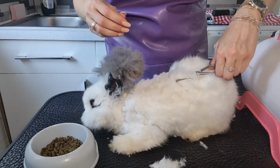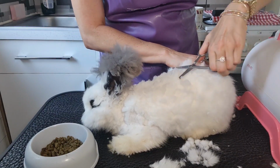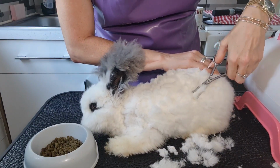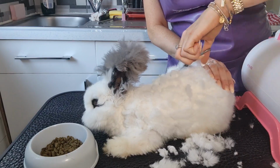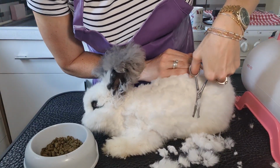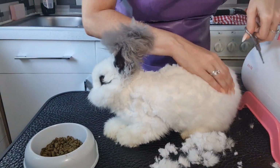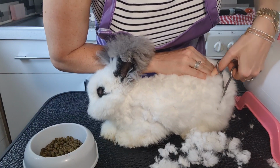And you see the way I can just go across like that with the scissors because I know I'm not going too close to the skin. And with these bullnose scissors, they're just so handy. It does look like I'm just hacking him here, but I'm not. When I come down to the sides, I go down in a side section, and if you pull the skin, it'll bring the fur up more for you. Don't try and nibble me, darling. You know what you're like.